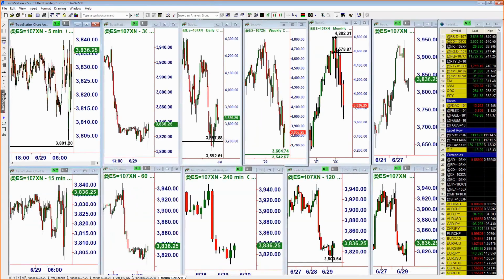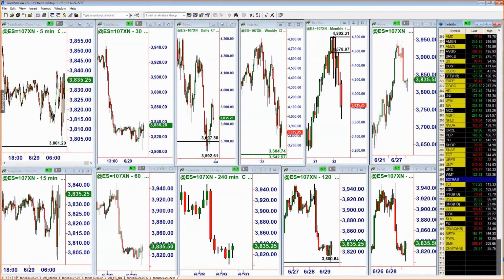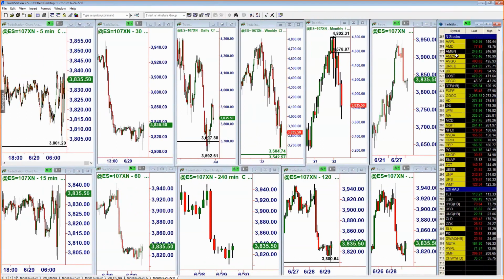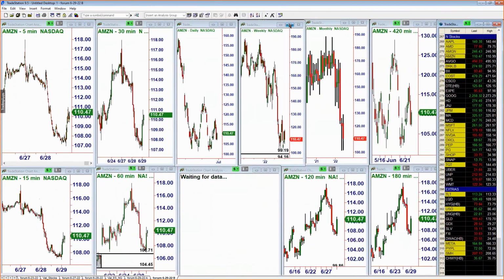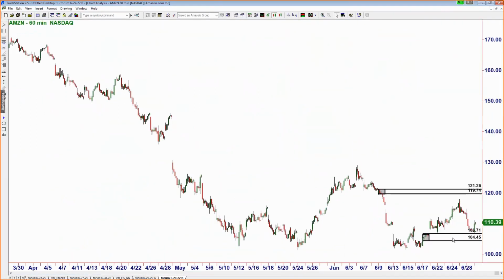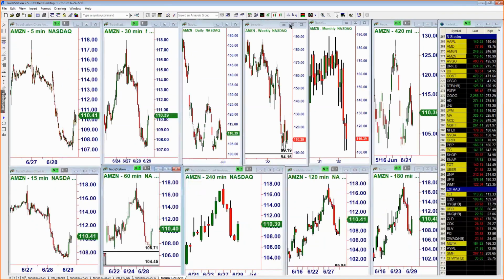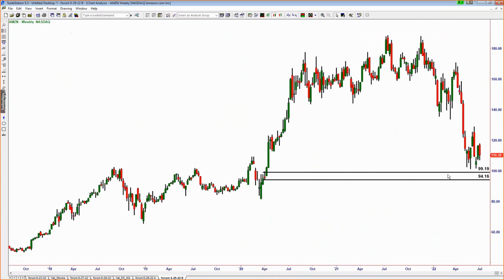Amazon, sure, we can look at Amazon. Amazon is getting close to a much larger time frame zone. Like Apple, it did come down to our inside the range demand zone here, right? But at least it's near the bottom of the range. And here's the bigger outside the range. Look at that. Weekly chart of Amazon outside the range demand. We couldn't even get there the last couple months.